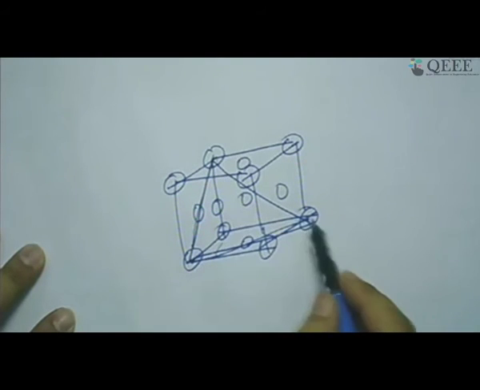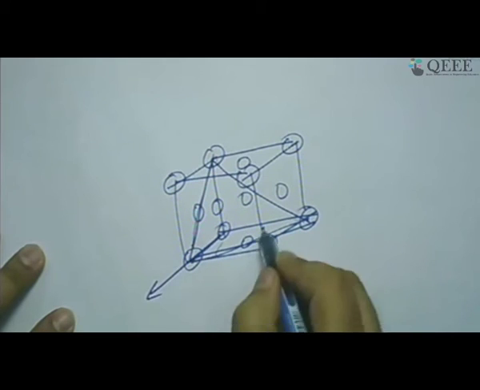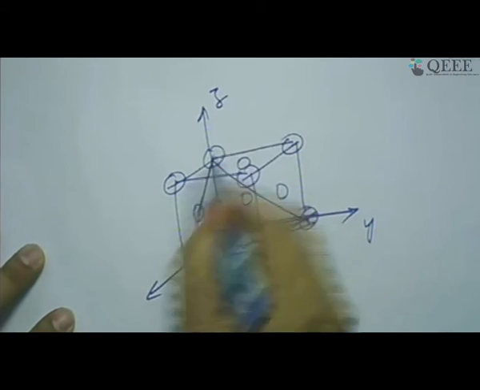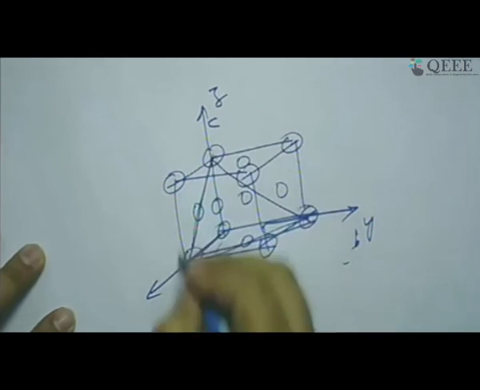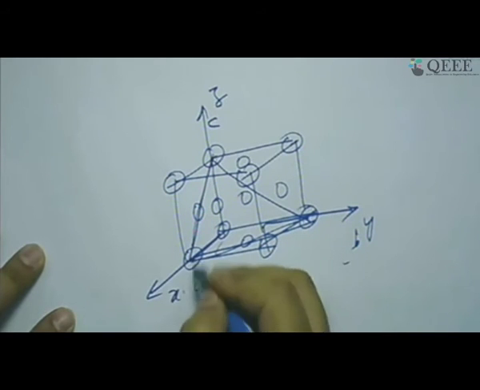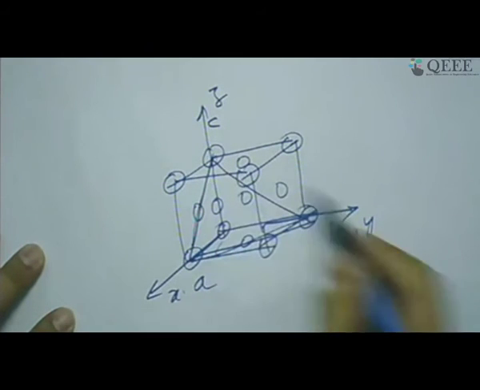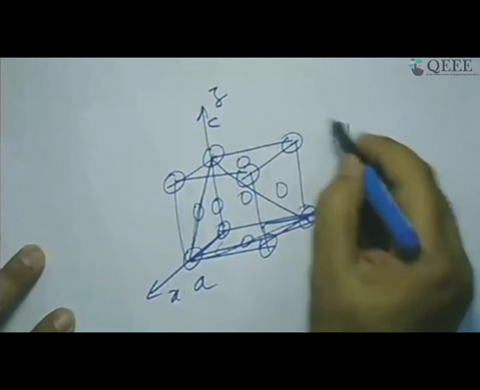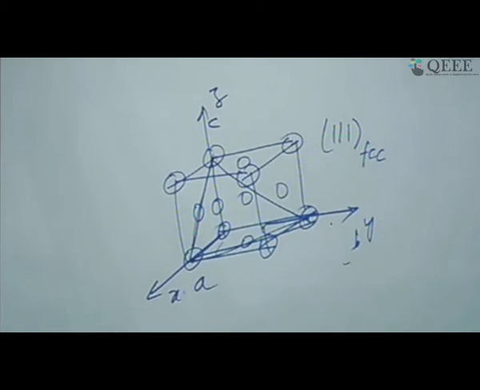So if these three are put together, that is, if you take the x, y and z directions, which are the A, B and C directions of the crystal, right? One unit length along A, one unit length along B, one unit length along C. If there is a plane that intersects at these 3 points, that is the 111 plane of FCC. Okay, so that is the invariant plane.